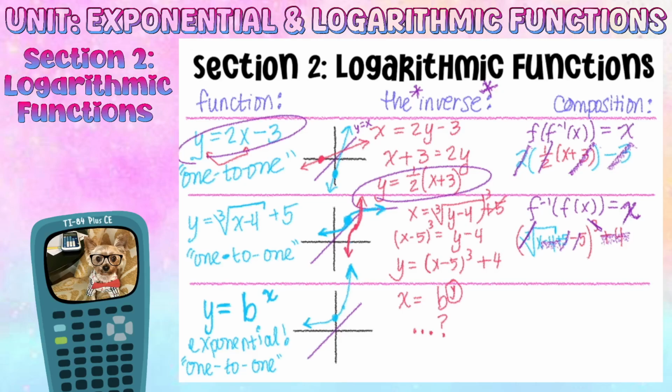So if I had something like 2 to what power is equal to 8? Well, I could solve that in my head. It's 3. But what about 2 to what power is 81? I don't know exactly. I know it's bigger than 6. 2 to the 6 is 64. I know it's less than 7. 2 to the 7 is 128. But what 2 to what's 81?